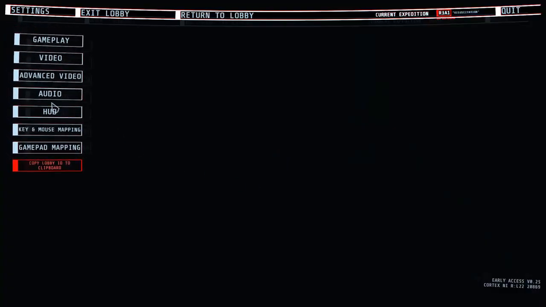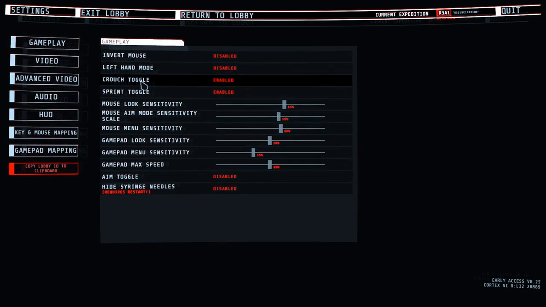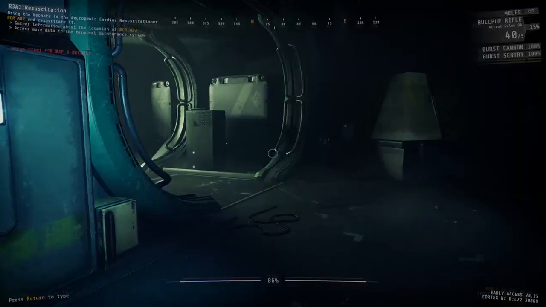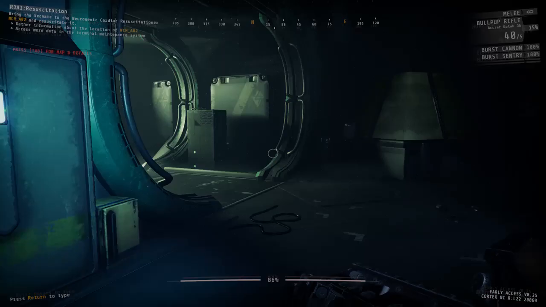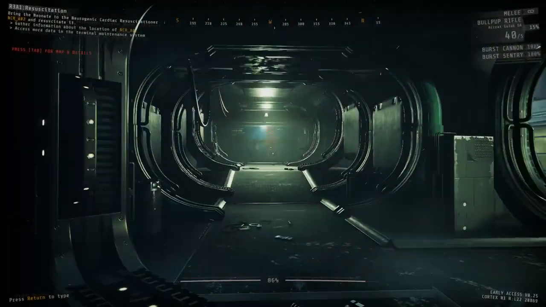Is there a toggle for this? For my sprint toggle, crouch toggle, aim toggle. Okay, there we go. What's that high syringe? What was that? High syringe needles. Okay. Oh, I guess people are okay.